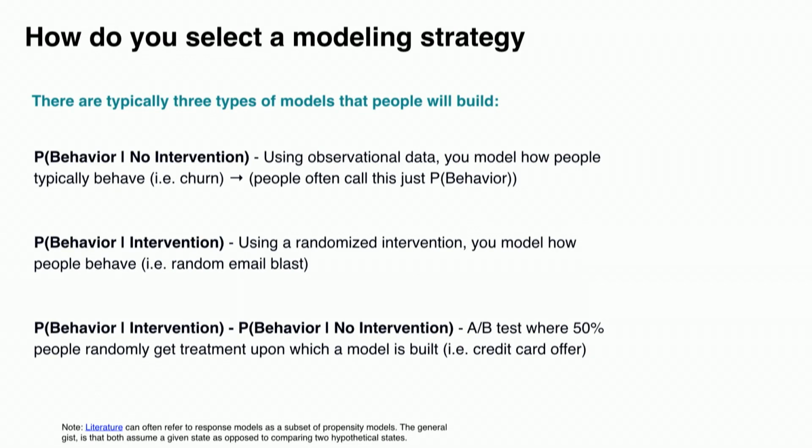So this is a summary. You have a certain behavior with no intervention. That means I haven't done anything for you, and you can say how people typically would behave. Then you inject an intervention, and you model how people would behave. This is what we call response modeling, which I'm going to show. And then, of course, you have intervention and no intervention, and you can do a few things. The question is, if you do intervention versus no intervention, what do you think will happen? For example, I know these are the drivers who are likely to churn, but I don't do anything about it, versus the people I know are likely to churn and I do something about it. What is that called? That's called uplift.